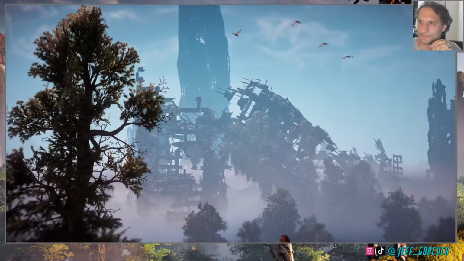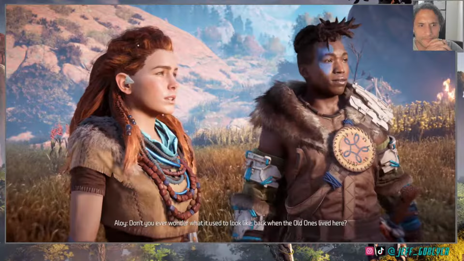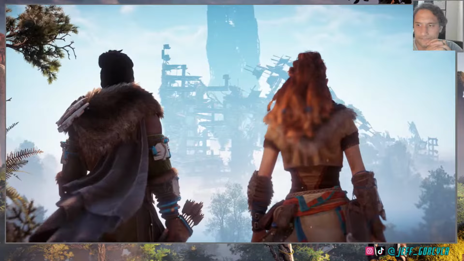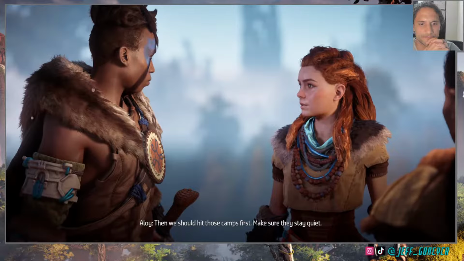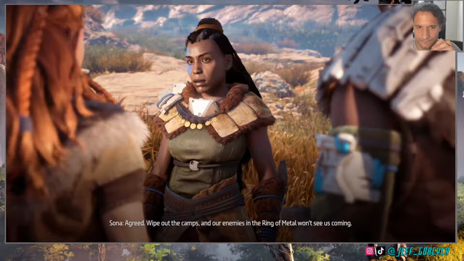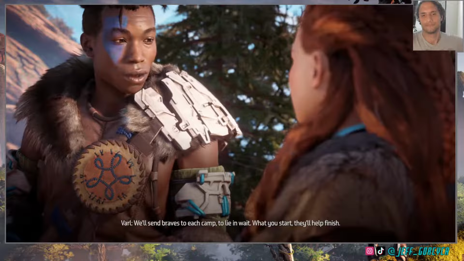Okay, here we go. A little cinematic. Devil's Grief. Foreboding sight, huh? Don't you ever wonder what it used to look like? Back when the old ones lived here. You're not like other Nora. That's what they tell me. The cockroaches. War Chief? Our scouts found enemy camps in the ruins, guarding the approach to the Ring of Metal. Then we should hit those camps first. Make sure they stay quiet. Agreed. Wipe out the camps, and our enemies in the Ring of Metal won't see us coming. Okay. I'll take out the alarms. We'll send braves to each camp to lie in wait. When you start, they'll help finish. Nice.